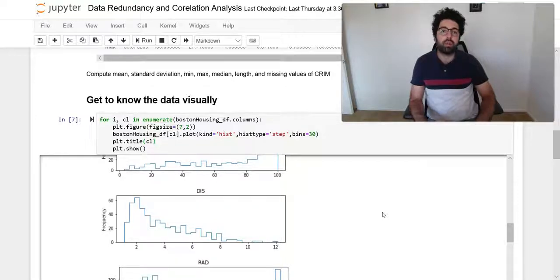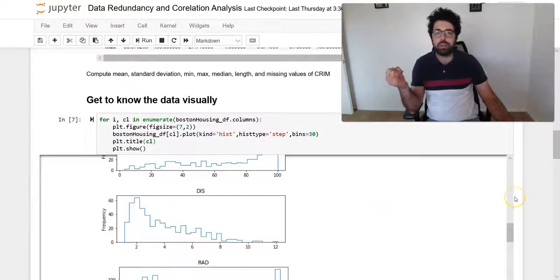What are the values? What is the tendency of each attribute? And that's very important once you start working with the data: the first thing you want to do always is get to know it. And these are the steps that you take to get to know it. So stop this video and spend some time getting to know this data. Read the attribute descriptions, look at the statistics, and also the histograms.